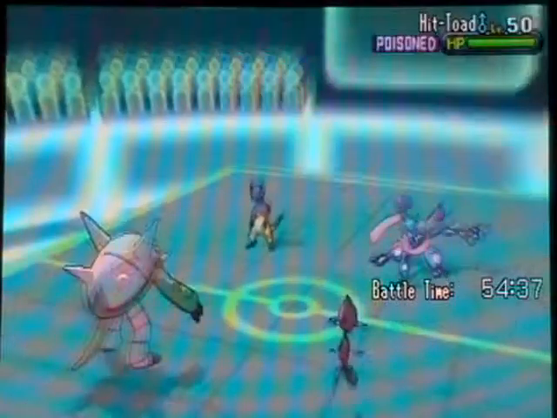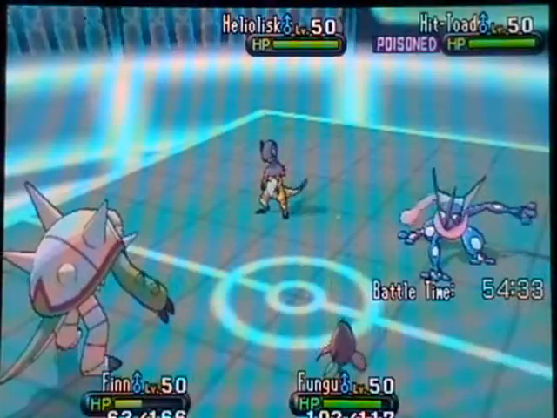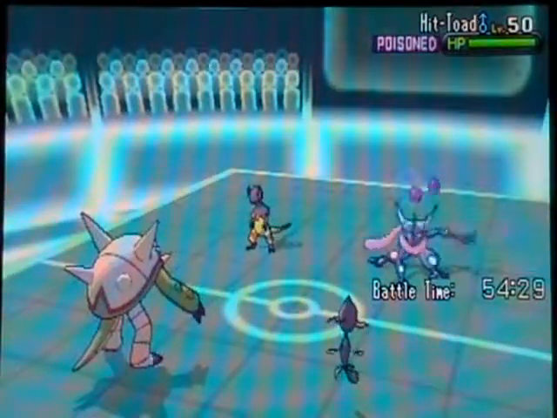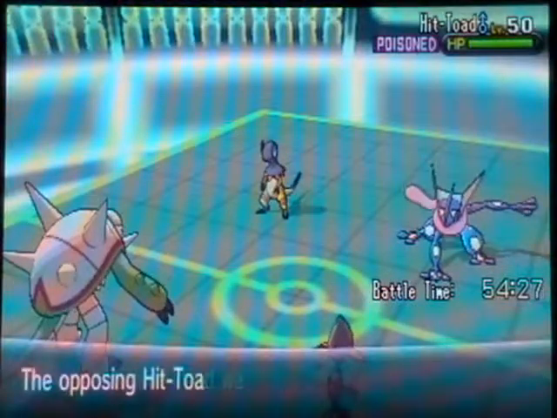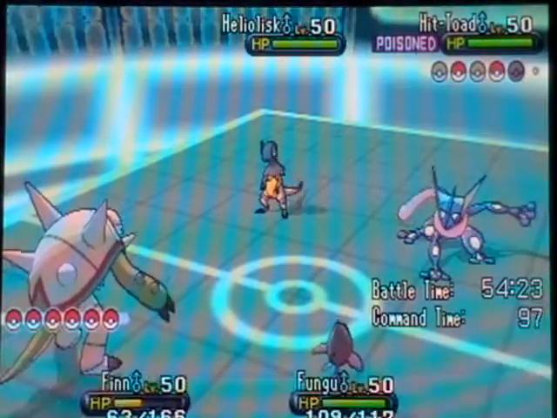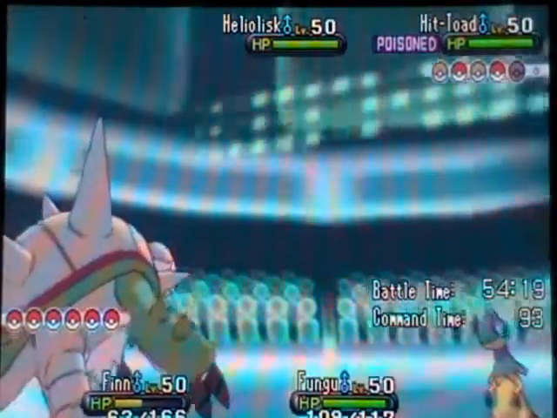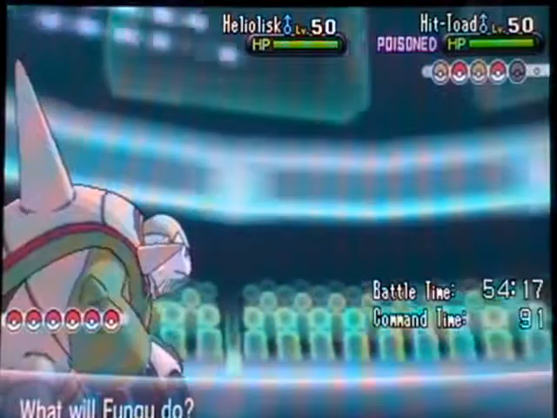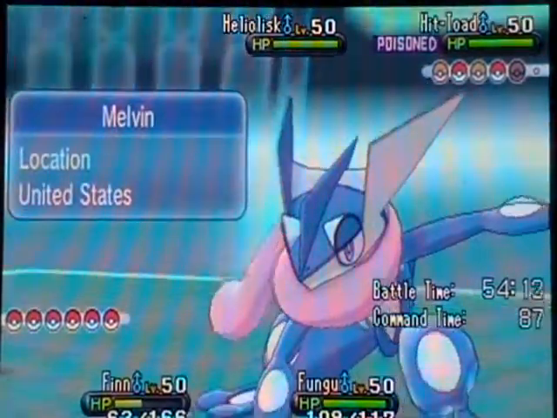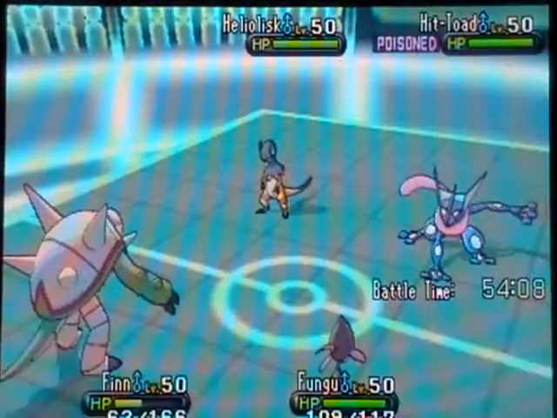Plus, I know for a fact that his Greninja has fighting moves, so you didn't want Lucario in there getting smacked up by that. Oh, and there goes another Toxic by my Skrelp, putting Greninja on some permanent poison there. But up, yeah, now we have Heliosalk out for Ty right now.